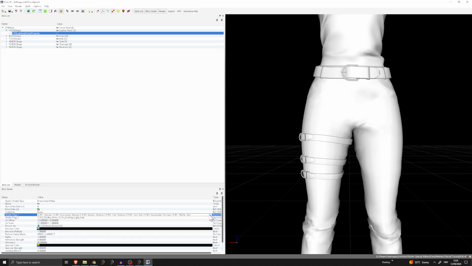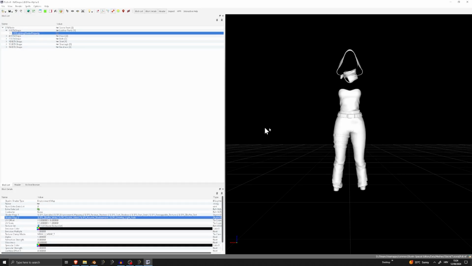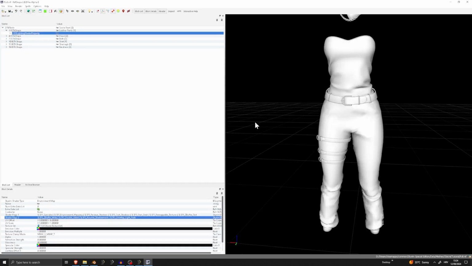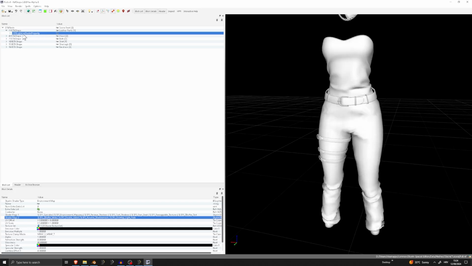So you click twice on the edge here and you get a little arrow. And then you select environment mapping. Then you do the same below it in shader flags 2. And you select double-sided and assume shadow mask. Shadow mask, it works for me. I think it has something to do with shadows. I always turn it on because when I don't, I sometimes even get normal map problems. When I turn it on, I don't get those problems. So I always keep it on.